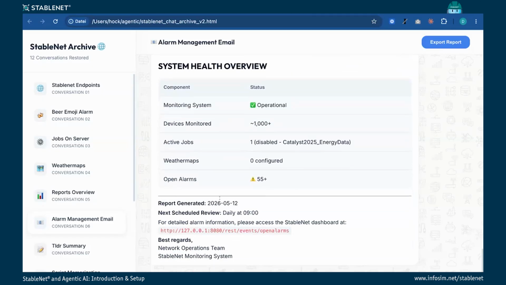And finally, it ends up with a current date, which is taken from the Linux console. So it's also knowing when it is running. And it's proposing to do the next schedule review daily at 9 a.m. The only thing which doesn't make sense is that it's pointing the management to click to a localhost address, which of course doesn't make sense, but that's the only obvious error I could spot. Other than that, I would say it's 99% ready to go.